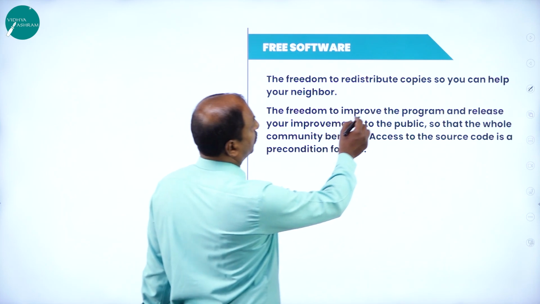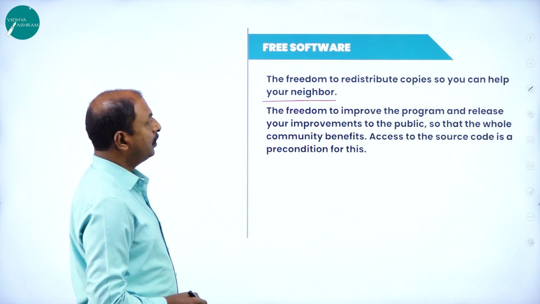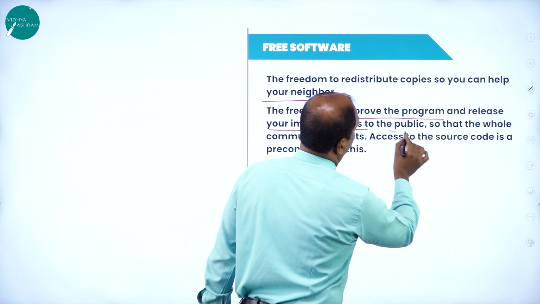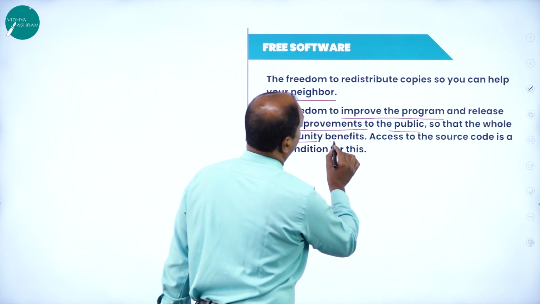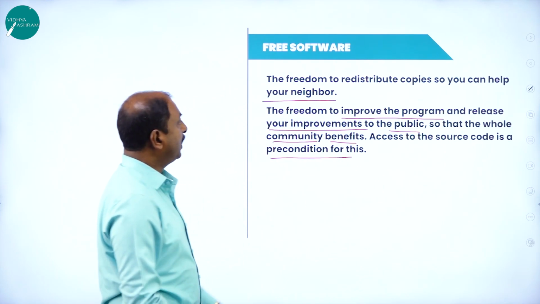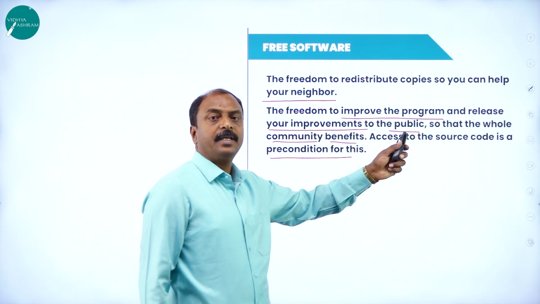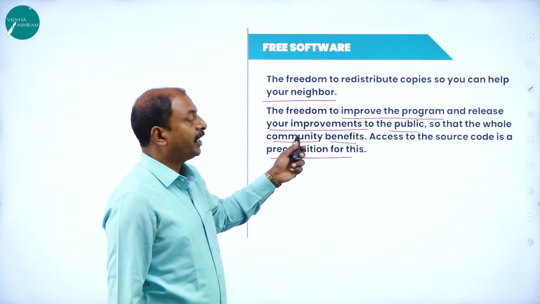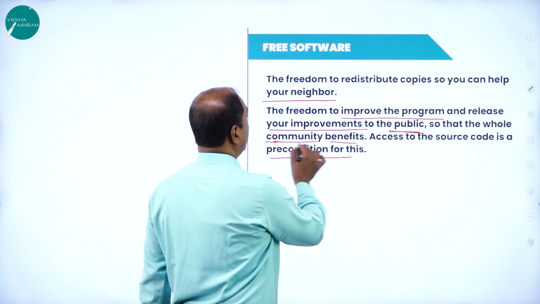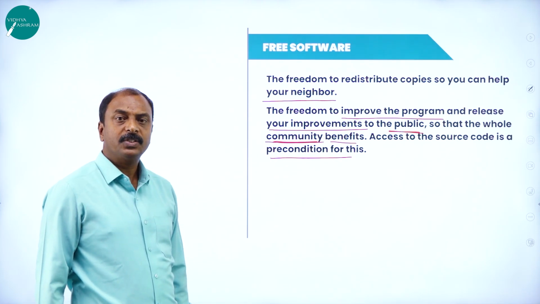The freedom to redistribute copies, so you can help your neighbor. That is redistribution. Now, the freedom to improve the program and release your improvements to the public so that the whole community benefits. Access to source code is a precondition to this. Another advantage of using free software is that anyone can access the software, make changes, and improve it for the sake of the public or different community benefits. This is the definition of free software.